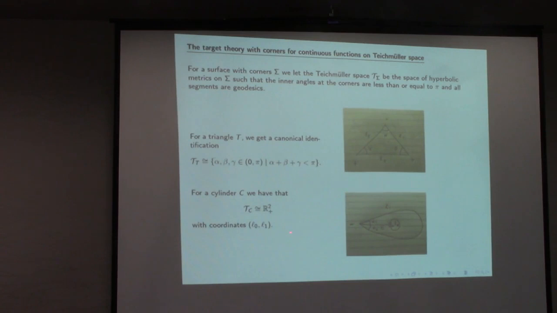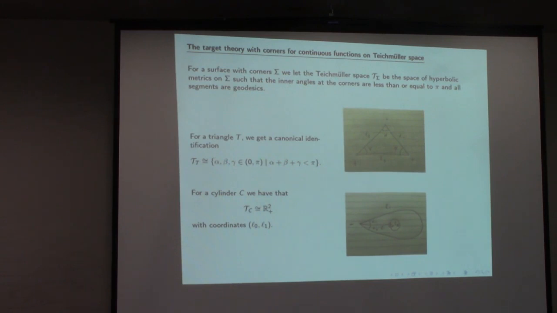The cylinder just gives you this. Of course, notice that if you want to make this angle here also pi, so you want to smooth it up, then what happens is that the area of this guy disappears, and you end up with just a curve. So that's not allowed, of course. So that's why the length of L0, obviously. Sorry. Yeah. Just wanted to show you that.